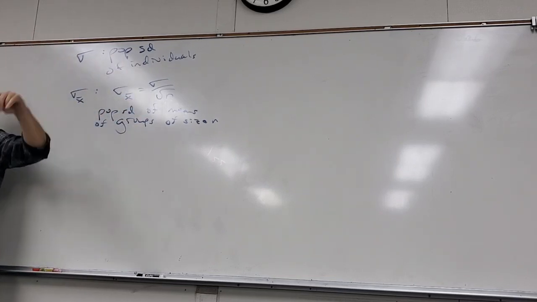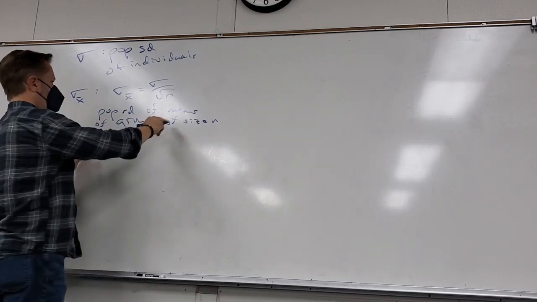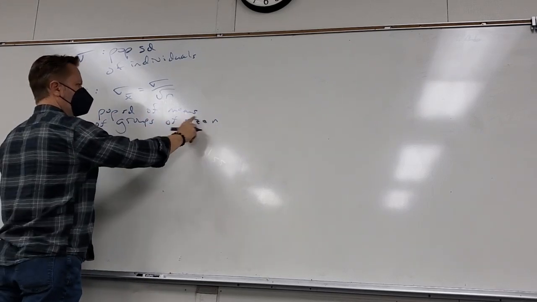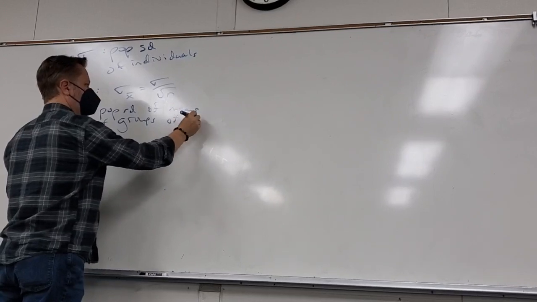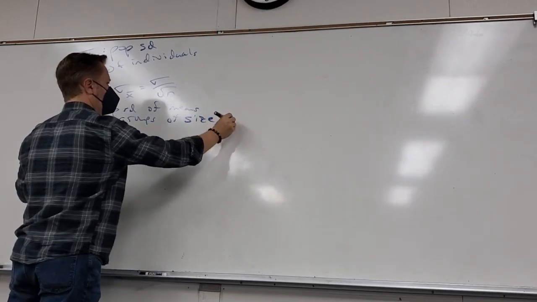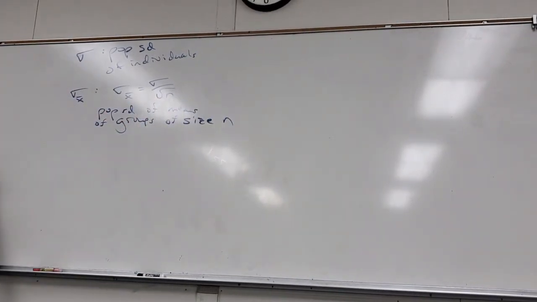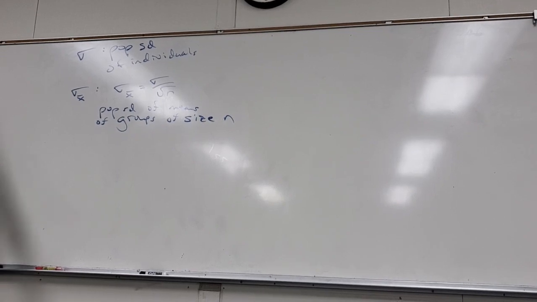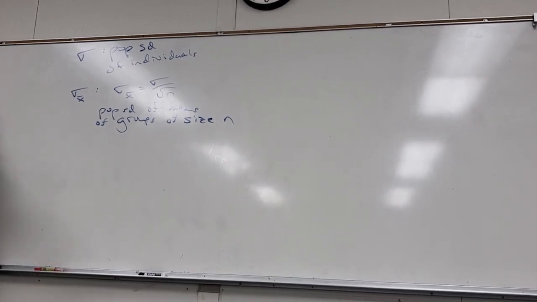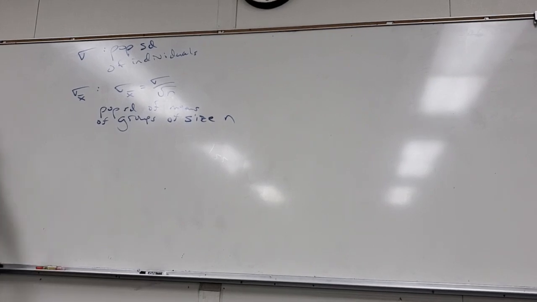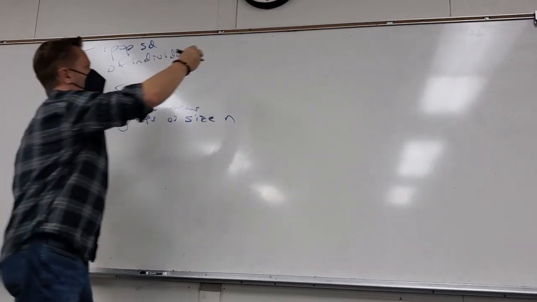What does it say right next to "of," the last word of the sentence? Size n. So n is the sample size. Like a group of size 80. Okay, nothing crazy there. Somebody remind me what this symbol means.